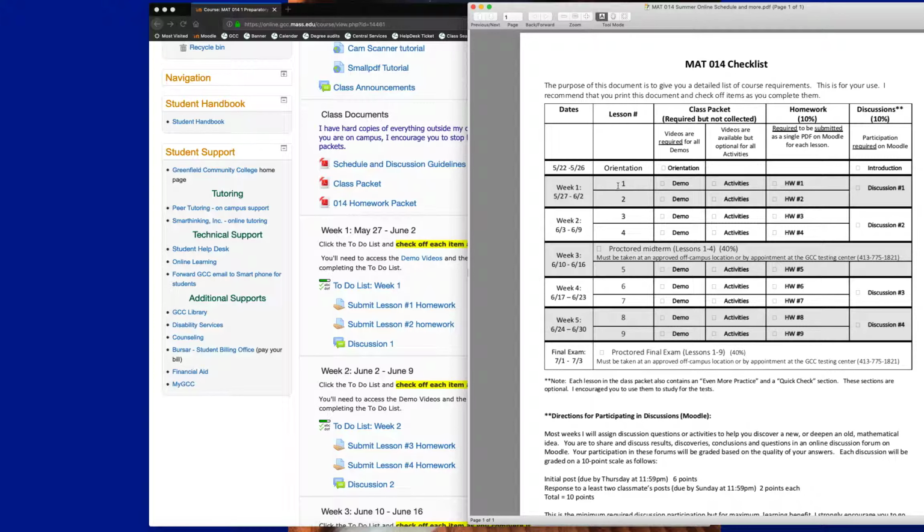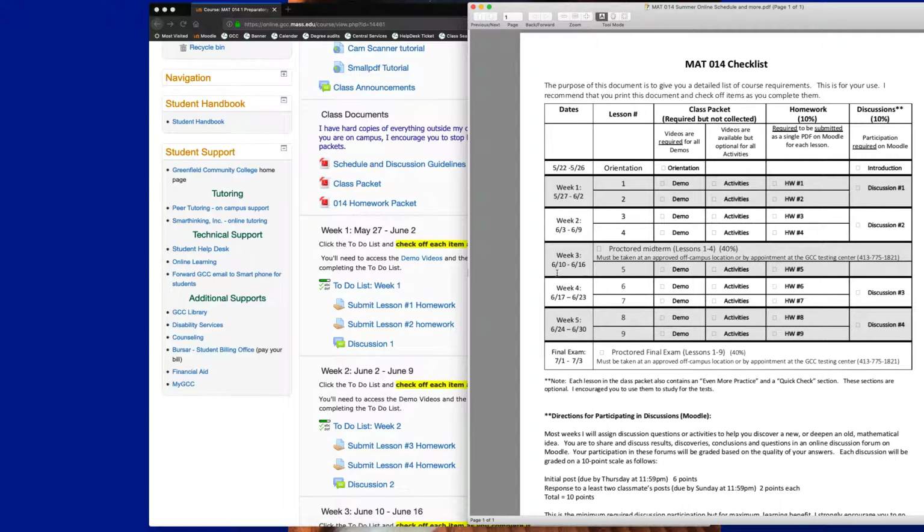So within the first week, you have to do 2 lessons, lesson 1 and lesson 2. The lesson 1 and lesson 2 homework are due on June 2nd. I don't encourage you waiting to turn both of those homework assignments in on June 2nd, but you should space out your timing as you go on. And then the rest of the weeks follow the same pattern, trying to keep it consistent to make it easy to not forget anything. The big difference is that we have 2 weeks where we have tests.